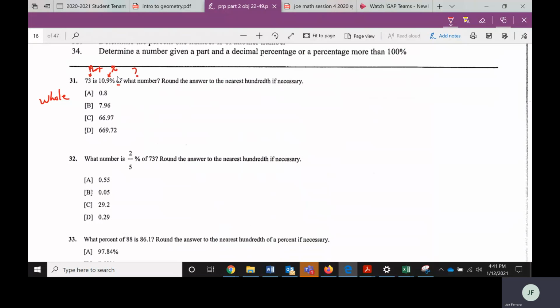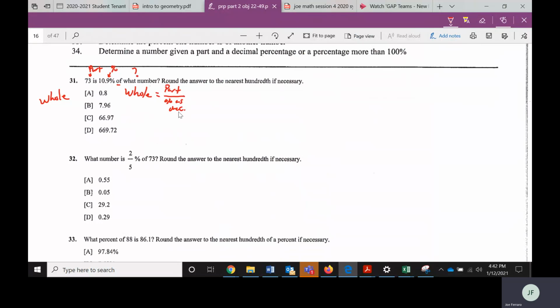Okay, so now we're going to do it the percent equation way. This would be just copied from the notes we just did. Oh, whoops, we don't want to find the part. It just said we're looking for the whole. So from that last page of notes, the whole is equal to the part divided by the percent as a decimal. So I'm going to abbreviate DEC.